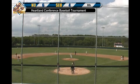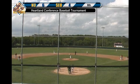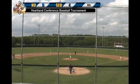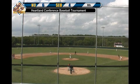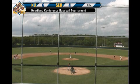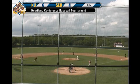Just to wrap up that thought, I mean, I think in my mind, St. Ed's is undoubtedly one of the best teams in the region. You know, it's almost a shame that they're having to play for the right to earn it, because you look at their record, their national ranking. I mean, they should be a team that's in, but realistically, that's not the case. And then you flip the switch over to Newman, a team that's playing with no pressure here in this tournament, getting their first taste of this as he lays down the bunt.